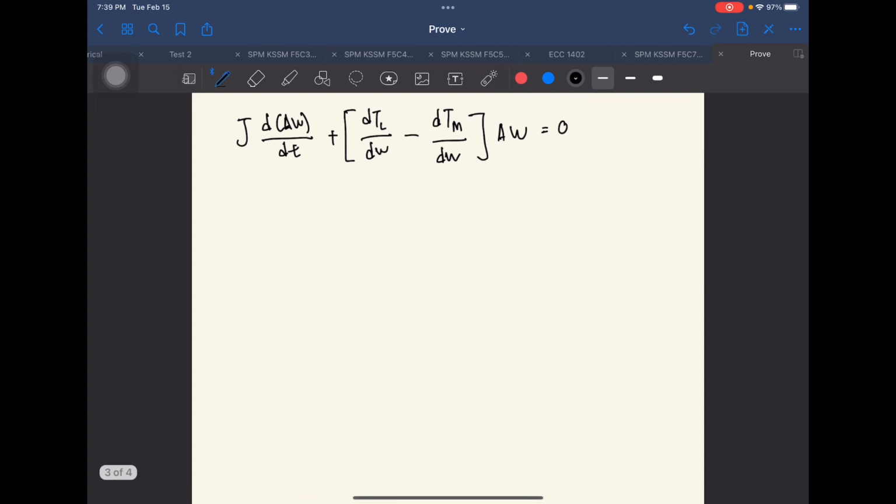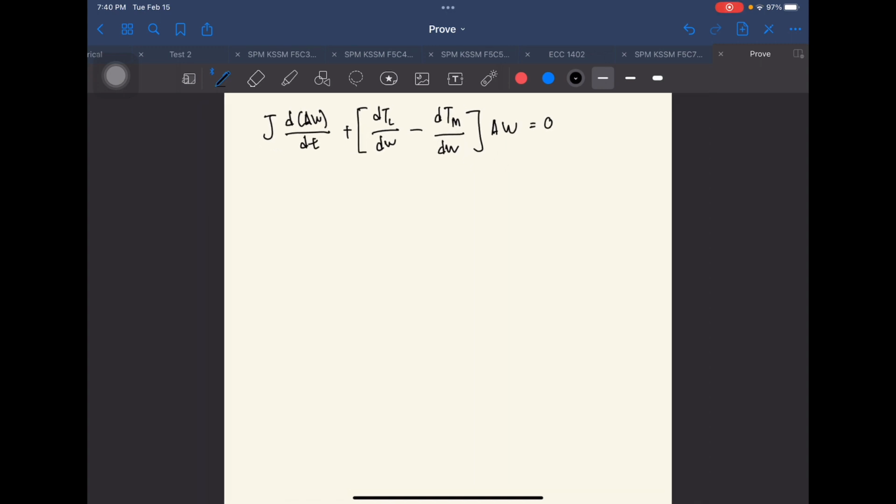Okay, so when you see this, you might want to spot something special in this equation. For me, I see that there's a delta omega in every part of this equation, so I would like to use an ODE approach. As you can see here, this is a first order derivative, and here is your target variable, and this is also a function in terms of your delta omega. Okay, so not in terms of delta omega, but in terms of t anyway, but 0 is 0.